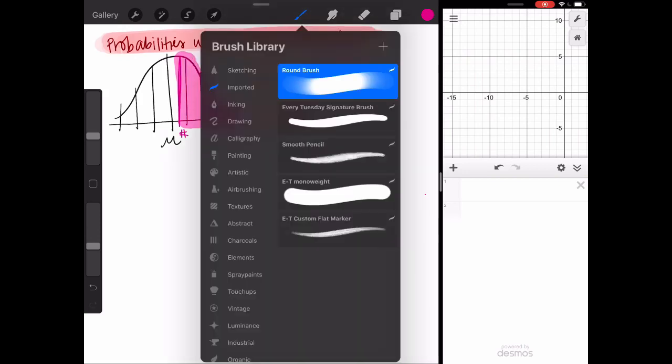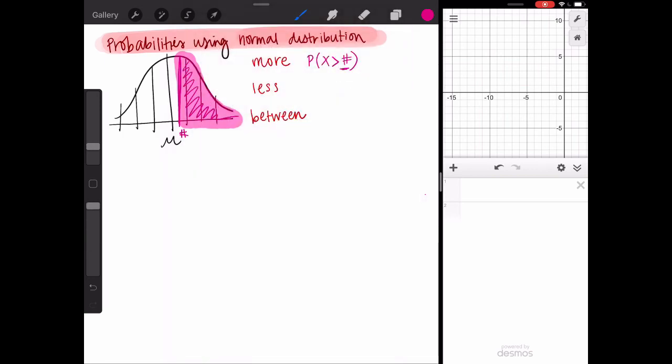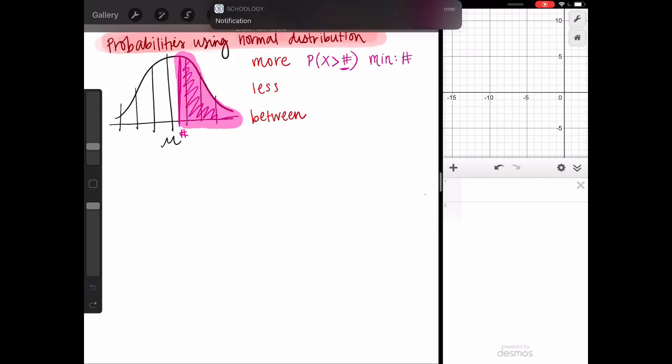Now when we're using technology, because it's something asking us to go above, then I know that I'm going to have a minimum value. Whatever the number was that was given, that was stated in your question, and we're going to go over some examples, that number will be a minimum value. Because it's the smallest number, it's a minimum number if you want the probability of things that are above it or more than it. Okay, so that was a min.